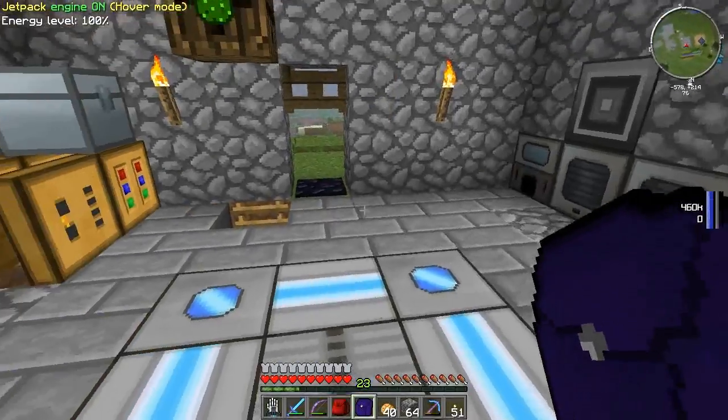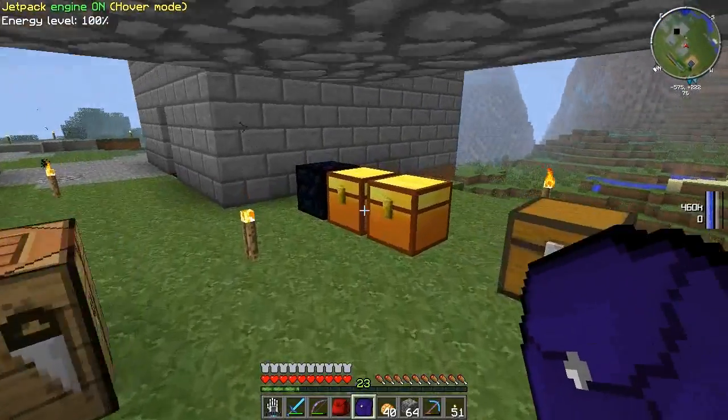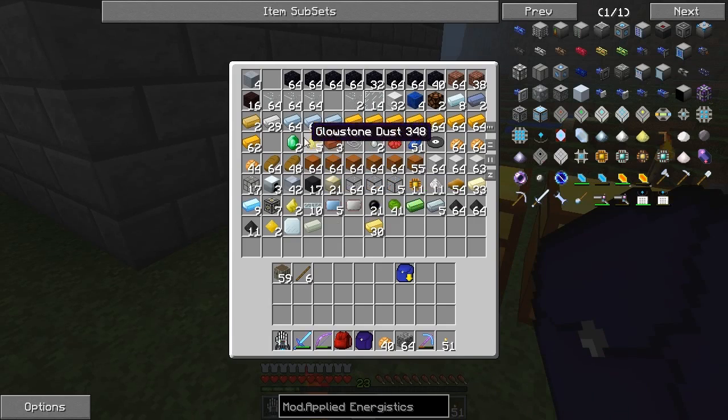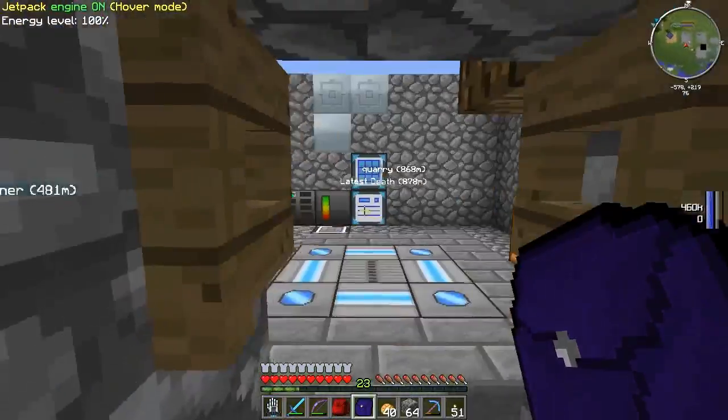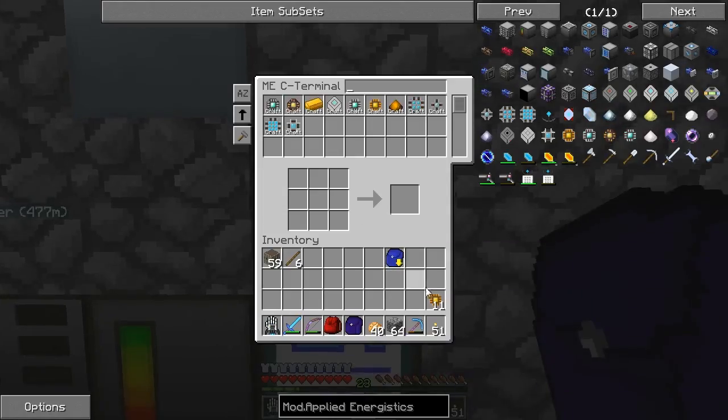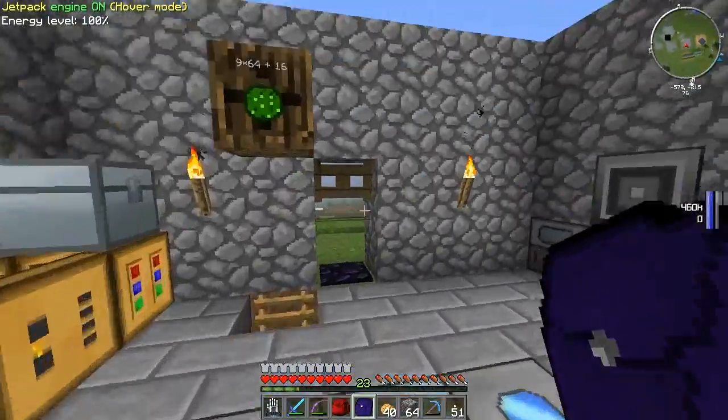This is looking quite promising. I might just go chuck in some more gold or whatever I've got in this chest, just in case. But it looks like everything... Oh, there's some basic processes in here. We should chuck them in there, just so we don't have to make a whole lot of them.